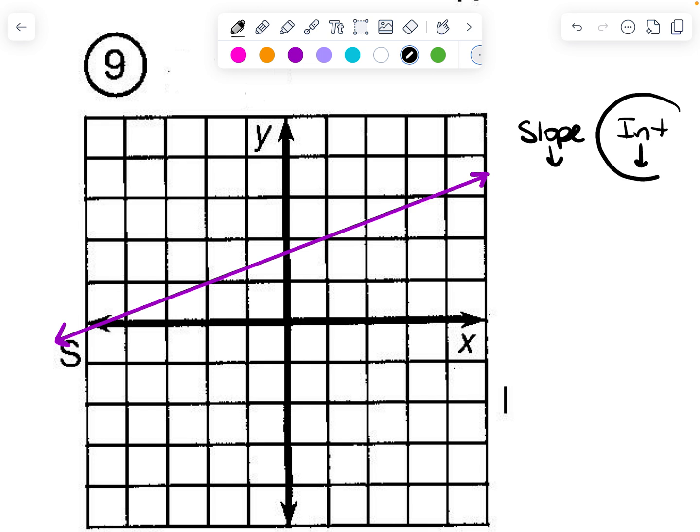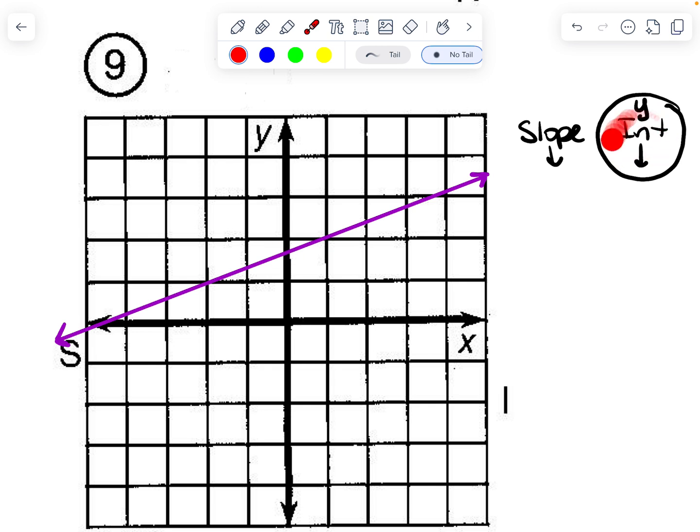So my first, again, I'm always going to go to the y-intercept, and I'm always going to see, does my line cross the y-axis in a really obvious point? So that's where that cross is. The problem is I do not know that number. This is 1, this is 2. What number is this? Is it 1.5? I don't know, that looks like more here. Is that 1.75? Is that 1.7?